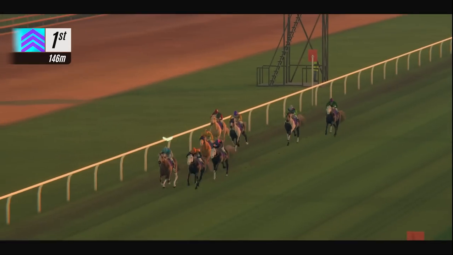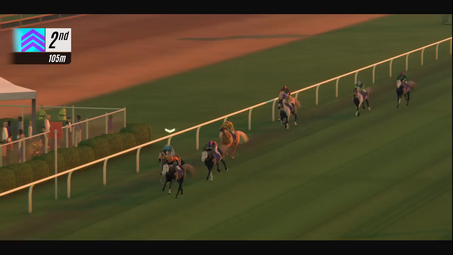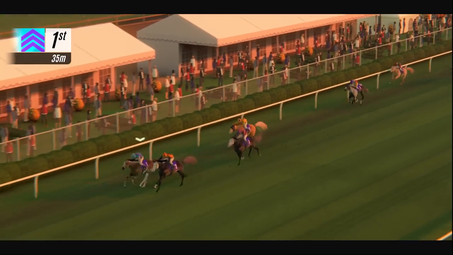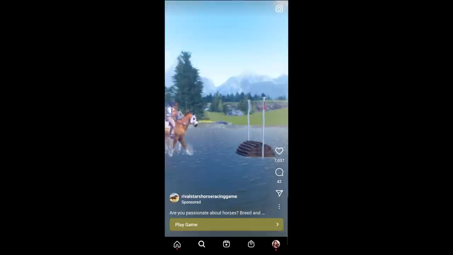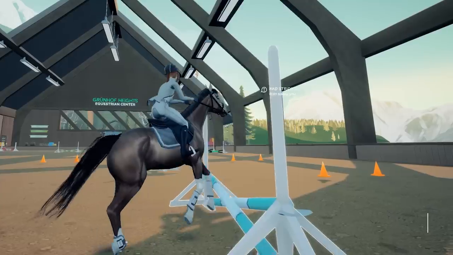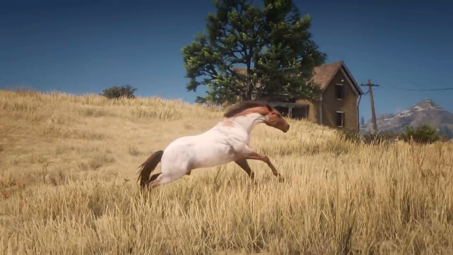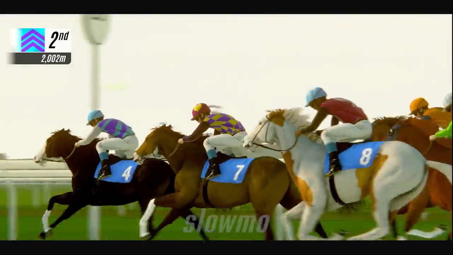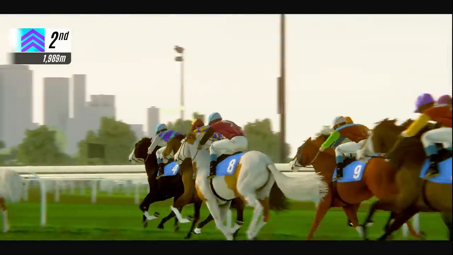Let us watch races in slow-mo. Again, adding on to the more creative side, letting us apply slow motion when spectating a race would be amazing. I mean, I saw this official Rival Stars ad, and this made me very jealous of slow-mo, and awesome games like Tales of Rain Ravine and Red Dead all have slow motion. Just adding a hotkey to toggle between normal speed, slow motion, and super slow-mo would be perfect.